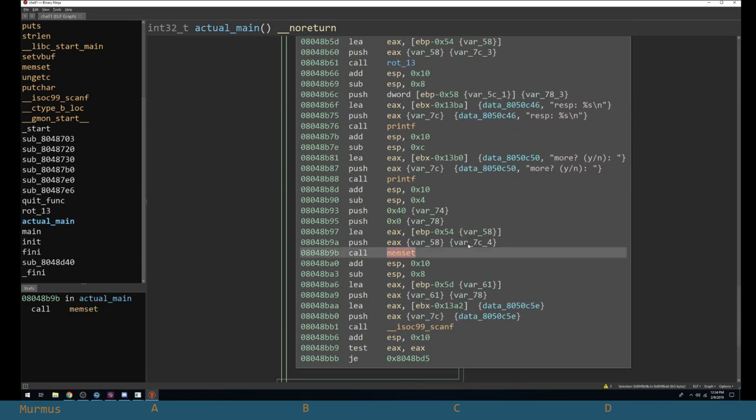Yeah, exactly. So we got a question here from the chat: was this challenge part of a past CTF? Memset is going to get called with the eventual output. No, these are all original. Okay.